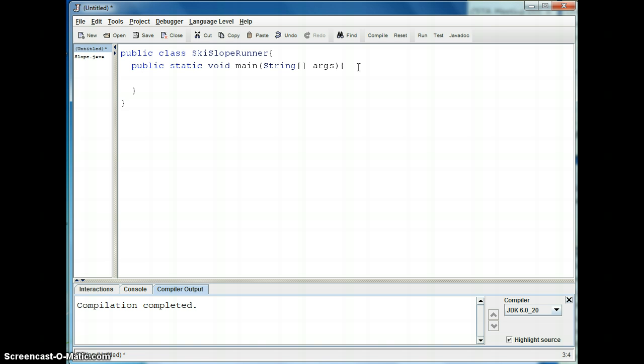So let's first print out a message to the user.